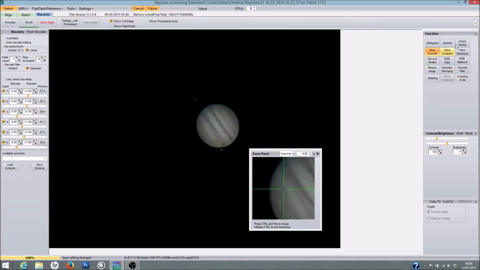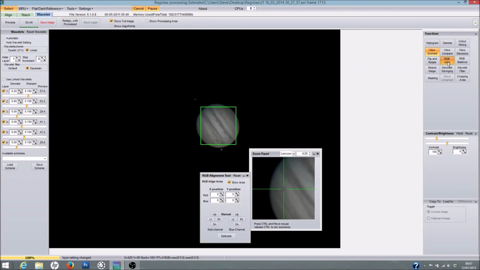That's fine. Something else you can do that is quite often good is occasionally you may find you get some chromatic aberration. You get some color differences around the edges of the planets. You can sometimes clear that up with this RGB align function. Just need to make your box that appears, just get it to cover the whole of the area that you want to actually have checked. Just like this. You don't need to really play with it, just hit the estimate button and it'll run through it for you. You can see it working bottom left corner again. It's just aligning all the color channels for you. Sometimes it makes a difference, sometimes it doesn't. Just something really that you can play with.